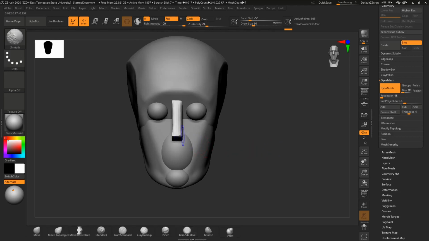You can widen it, like widen the nose wing. Just prepare. X. Here we go.